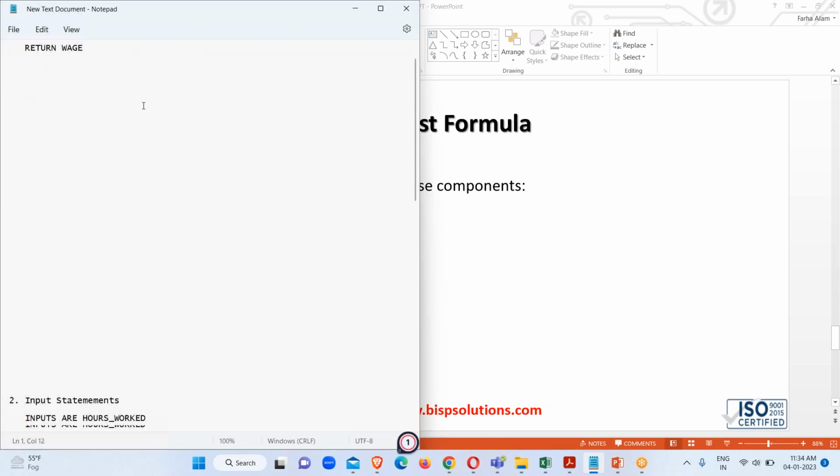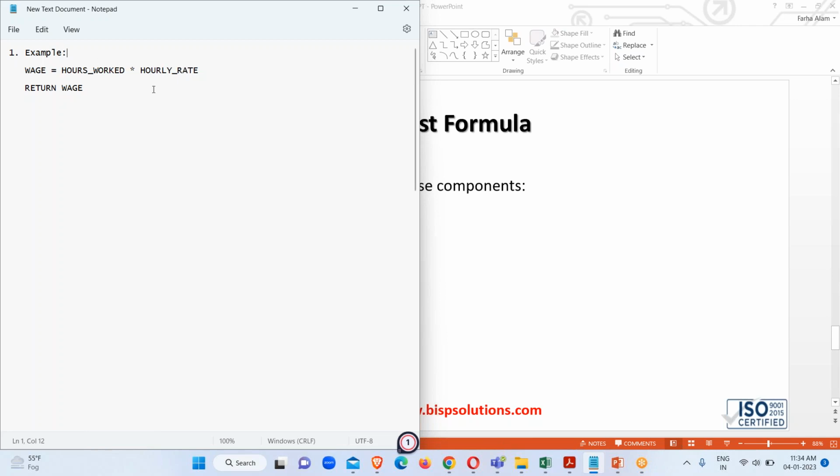Here is the example. Wage equals hours worked multiplied by hourly rate. This wage is a variable which is going to store the value for this one. Whatever result we get for this is going to be stored under this variable.